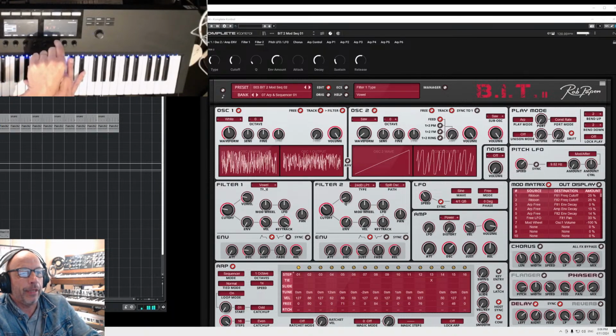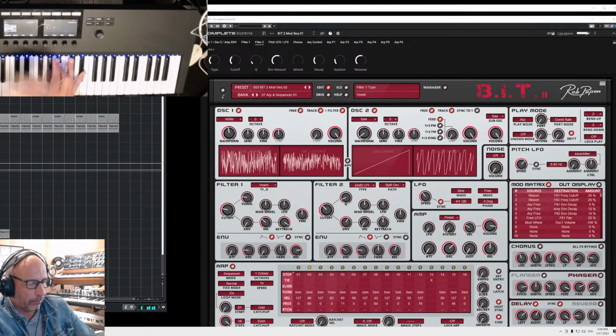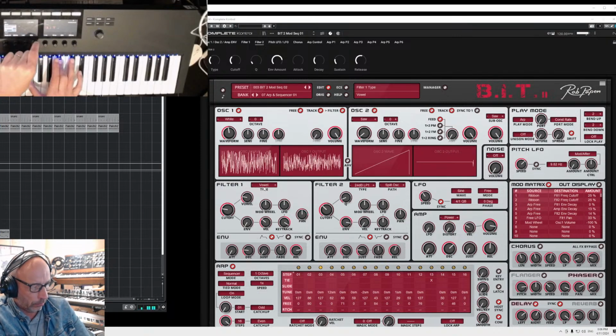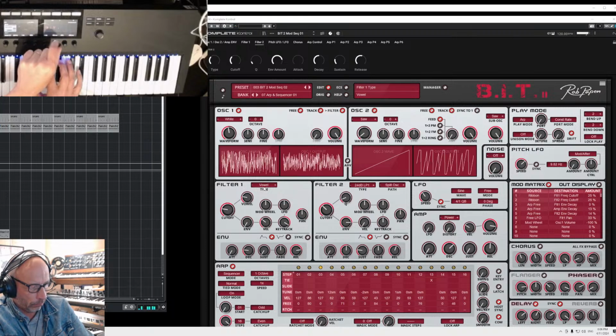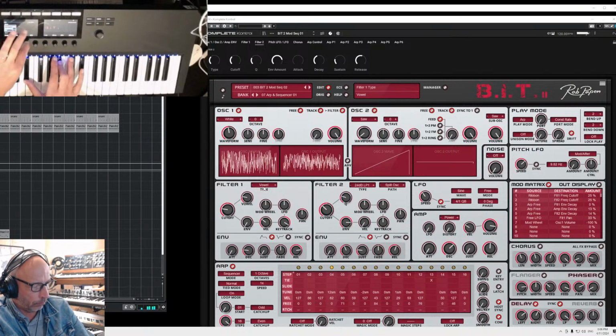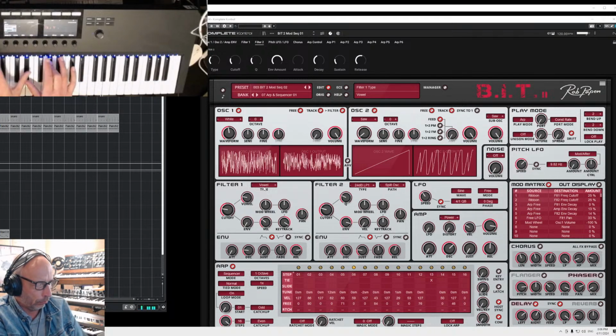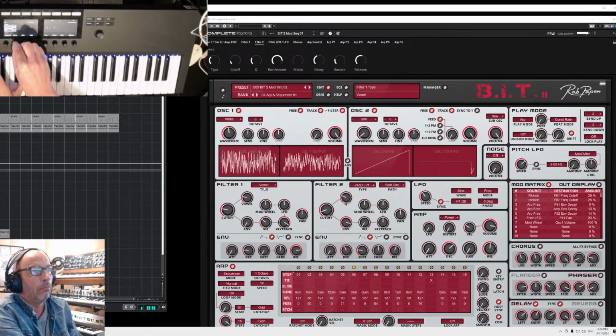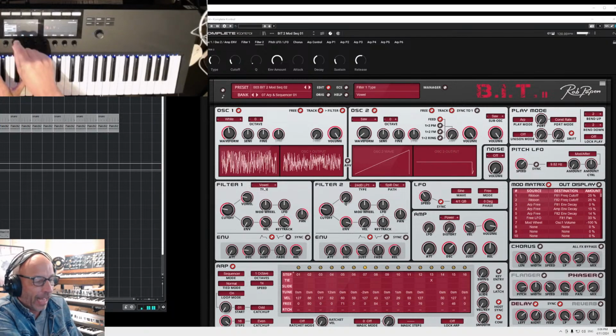You see on the screen also the dials moving around. So it's nice to have dials.